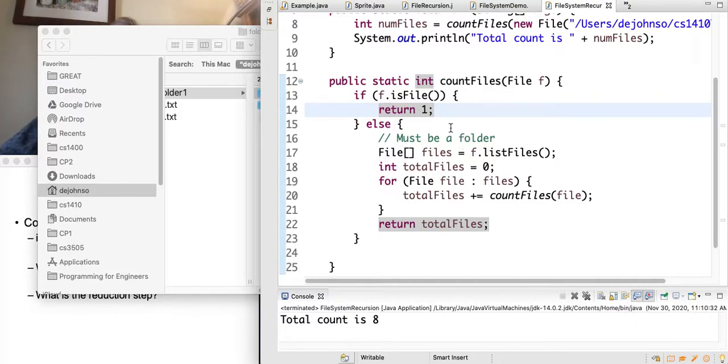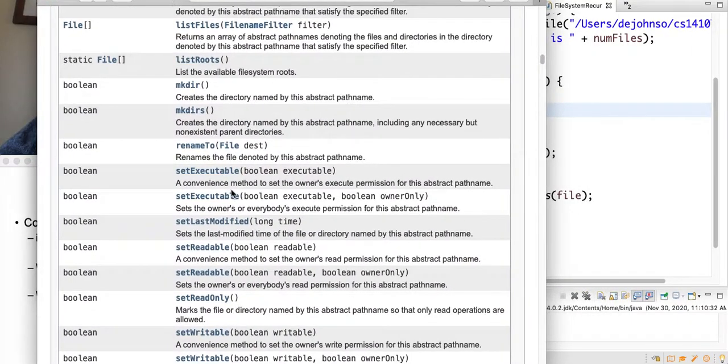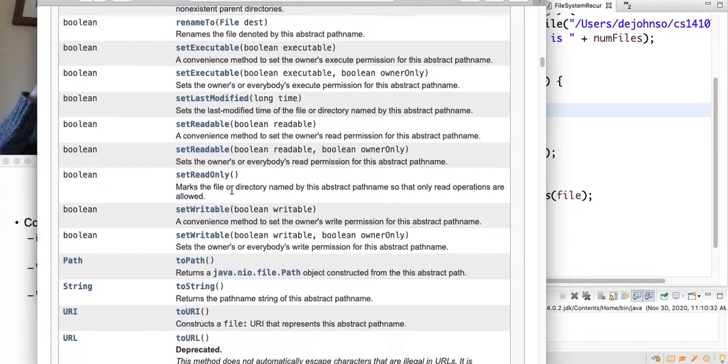This is a pretty natural way of doing this. It says, if it's a file, return 1. If it's not a file, return the total of all the things we find inside it. That's the only thought process you have to do. But somehow you have to believe that this thing is going to be worming through all these things and finding them. Let's try to print out some stuff and see if we can see this a little more closely.